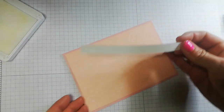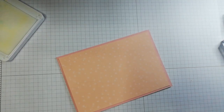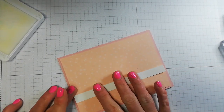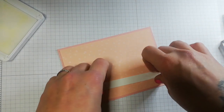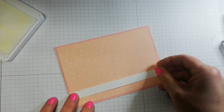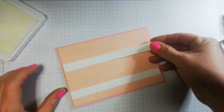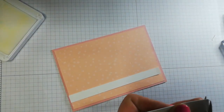Now I have cut 2 pieces of Whisper White cardstock that measures the same width, 5 5/8 as this. So I need to put that on first. Now it's overlapping slightly, so I must have misjudged my cut. So I'm just taking a little millimetre off of there. So we're going to pop that one on here, and we're going to pop the other one up here. And again, that's slightly bigger. So I shall just snip a little bit off.